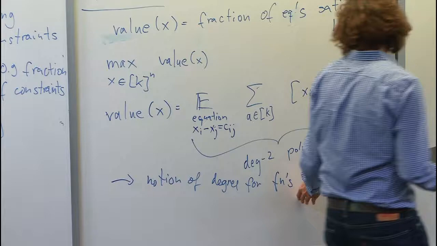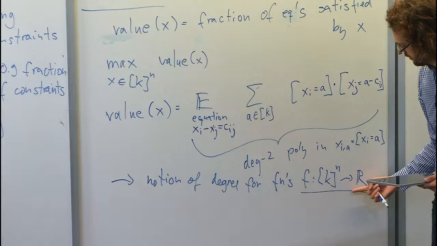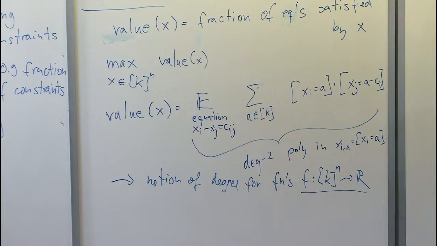And so this is just a way of specifying these functions, right? If I talk about a function of this form, I don't want to think about it as a k to the n dimensional vector with a real value for every k to the n choices. I want to be able to represent it in a concise way. And the way we represent these kinds of functions concisely is as a polynomial in these terms. So it's just the way we will represent things sufficiently.